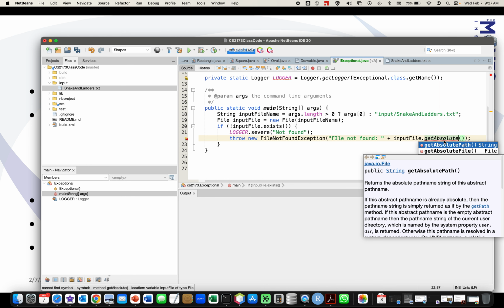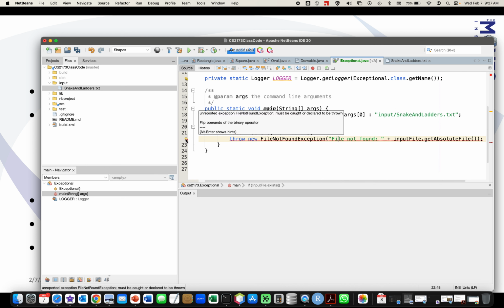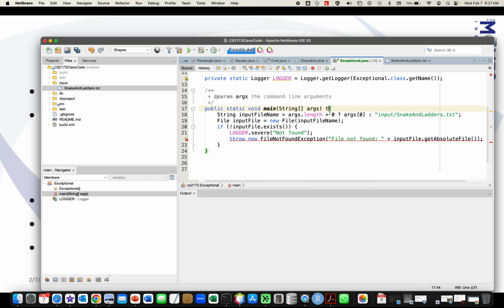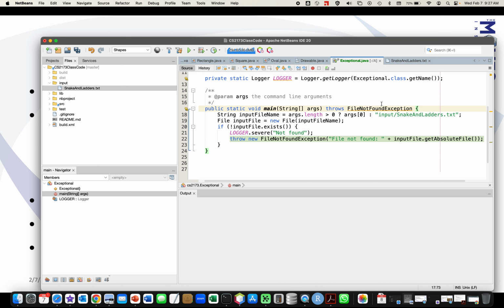What are you complaining about? You're saying unreported exception must be declared or caught. So let me say that I will throw the file not found exception. So here's an example of throwing it. I'm going to throw this exception if the file's not found, and tell you exactly where the file should have been.